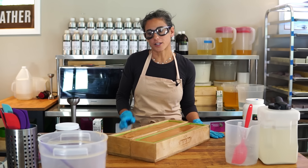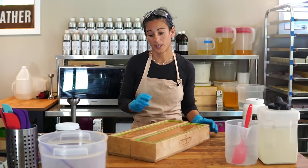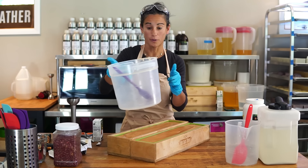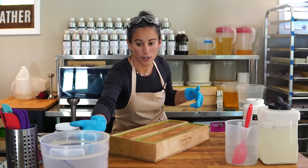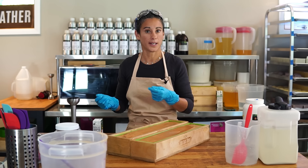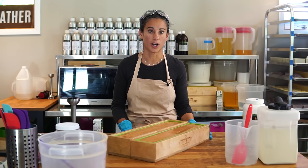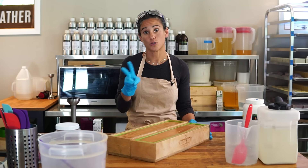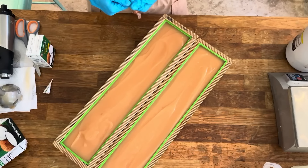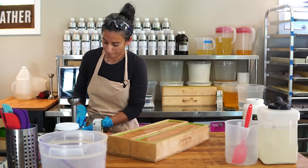One thing that works out really well is if you have a two-color soap and you're making a slab of four molds — use one bucket for the bottom color and another bucket for the top color, each with its own separate lye. Pour one bucket into half the slab, then pour the other color on top. A lot of our designs are two-color for this reason. You put the color right in the bucket, you don't have to worry about pouring out batter and mixing in color separately — it's a really easy way to make a larger batch.